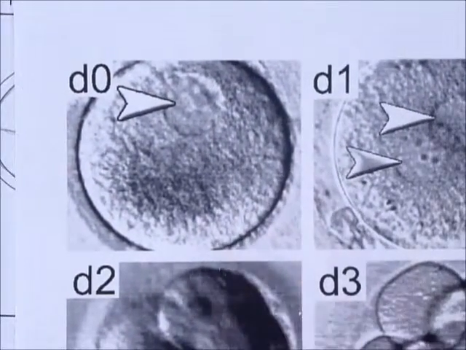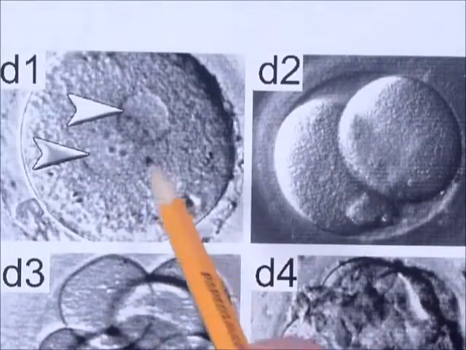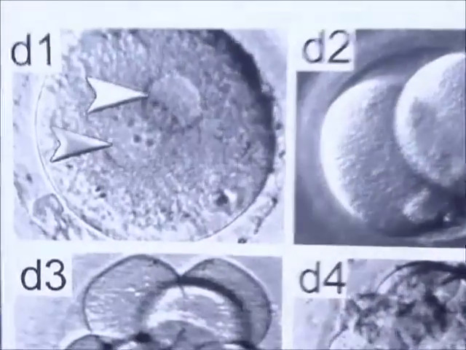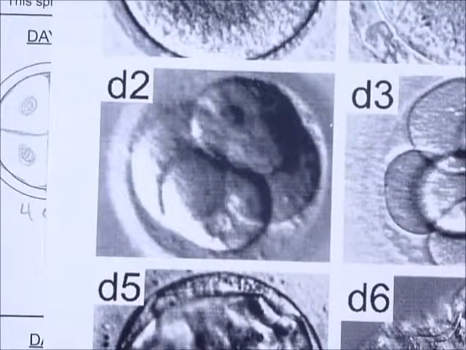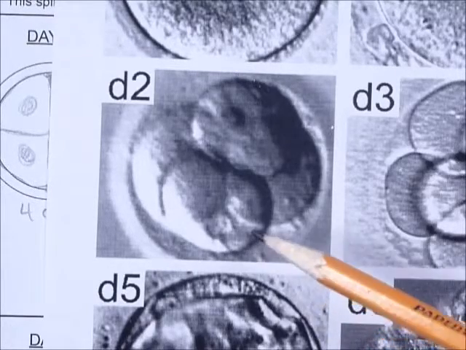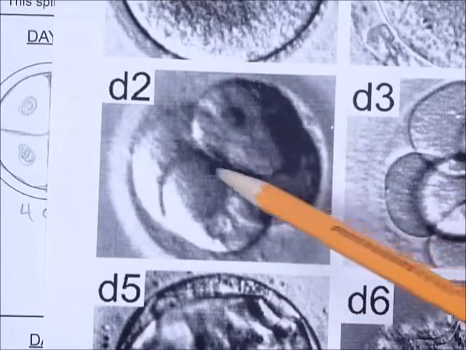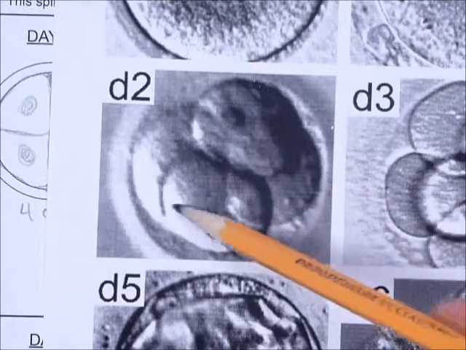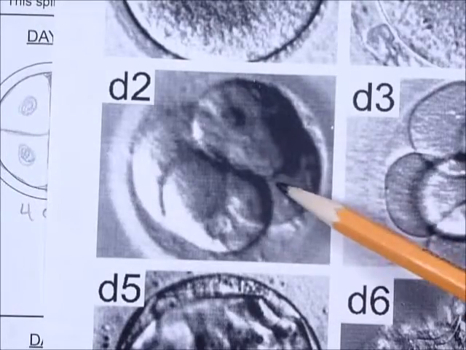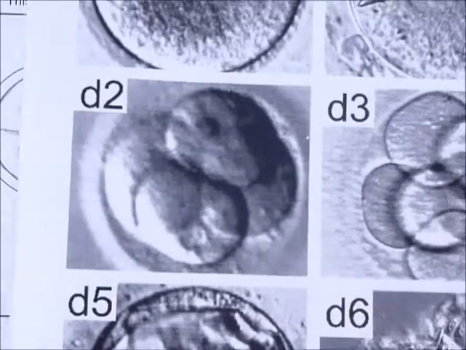So here we have the zygote. This is also just the zygote. And here's where we go from 1 cell to 2 cells. There's the zona pellucida around it and the 2 cells. And then here we have 4 cells. Now this is an actual microscopic view, so we can't choose how the cell is turned. It just so happens the way that it's turned in this picture. Here's one, and these two are kind of behind it. The cells are clear, so we're kind of seeing through these two. These are on top, and these two are kind of on the bottom. So cells aren't always turned the way you want when you see them.